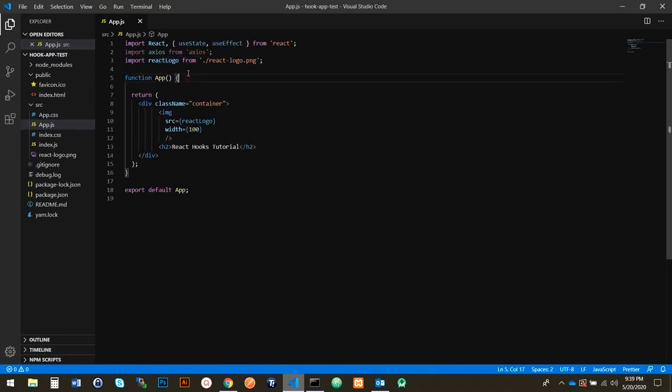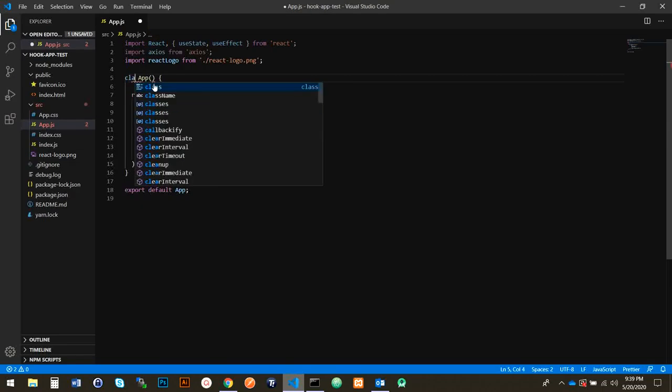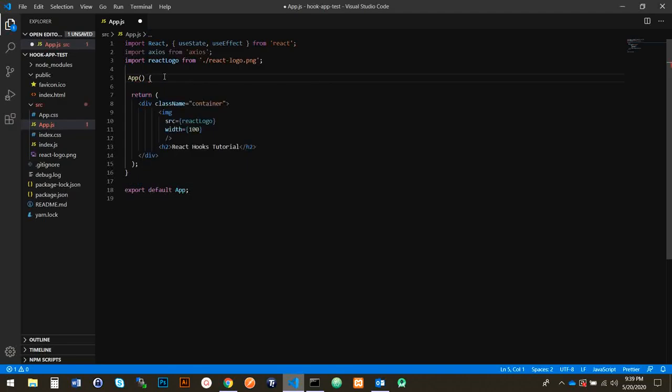So React hooks. Normally, if you have a class component in React, it would say class, and then you'd have extends and all that other stuff. But for now, we just have function.